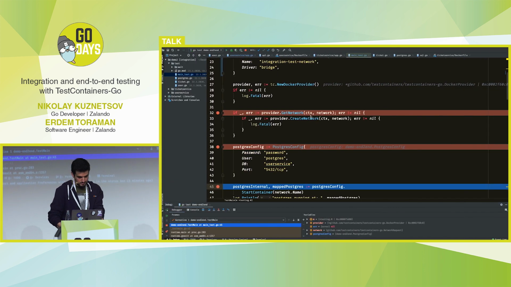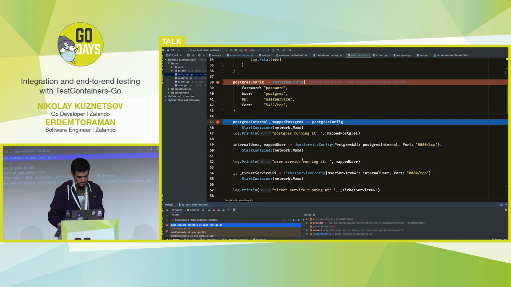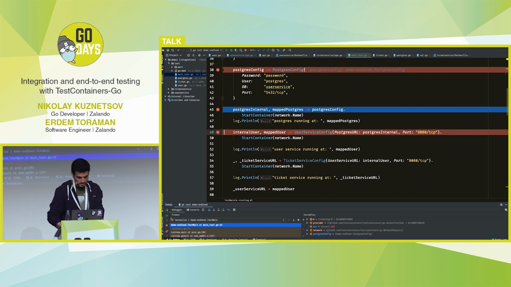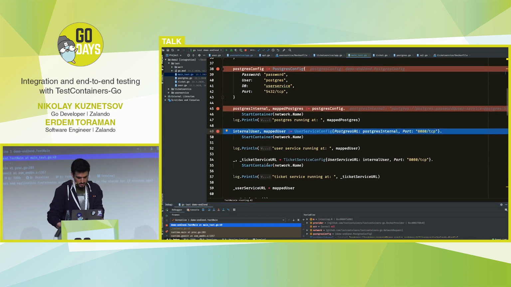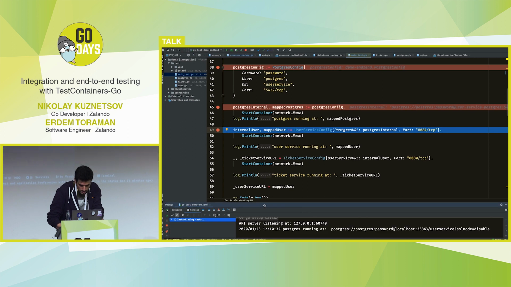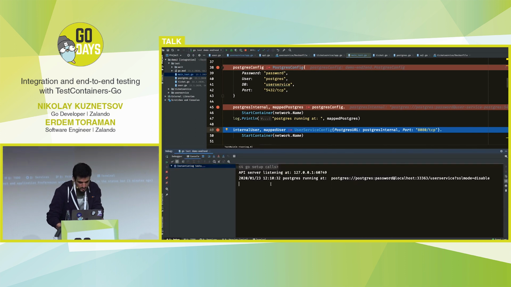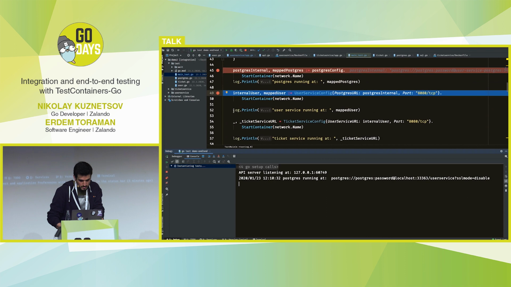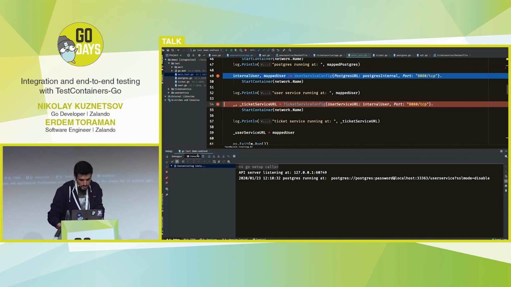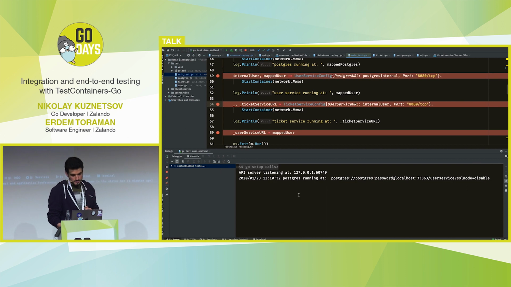I also created Postgres, apparently. Oh, did I not? OK, let's go to the console. OK, Postgres is running. Now let's go to the ticket service as well. OK, now the user service is running at this port.